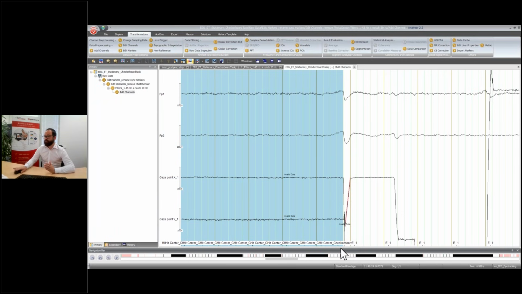This is a linear interpolation between the last and the first data point while the eyes were closed, which is the case when people blink. And then Analyzer just inserts an invalid data marker that we can see here in red. That this marker coincides with our blinks just shows me the data is aligned. So this is for me just a proof of principle.